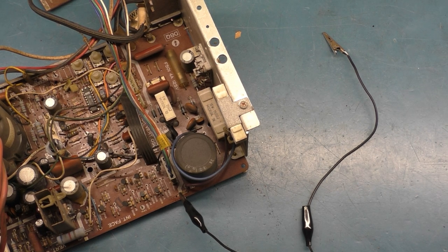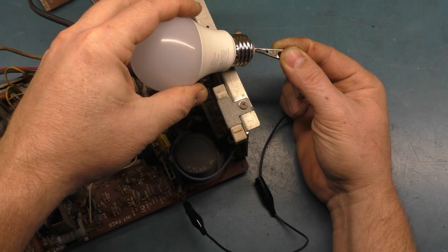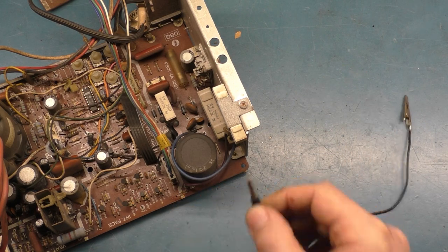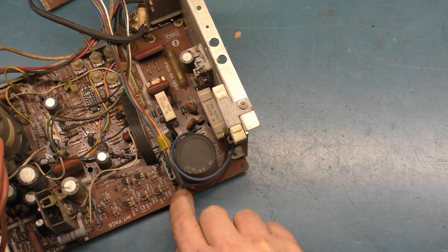Now, to discharge this, you can just take your light bulb and go like this, and it should dim down, and then bleed off the residual like that, and there you go. Now it's safe to handle, and you can put this back in. Don't forget to do that.